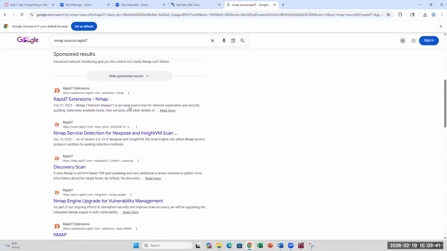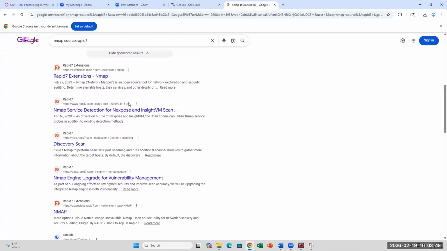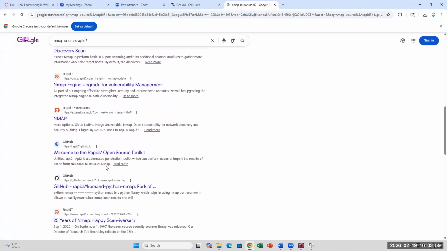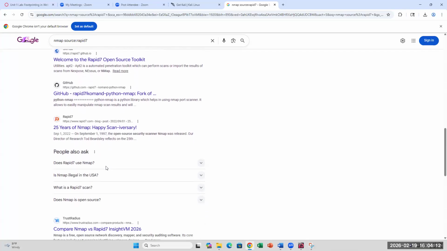So, as you can see, all of this is now focused on Rapid7, and they might have something to say about Nmap. So there you go, right? There's a GitHub repository that they put up, and Nmap was part of their toolkit. So even a security company that has its own proprietary product is going to use open source products that are good, right? So you can see that there.